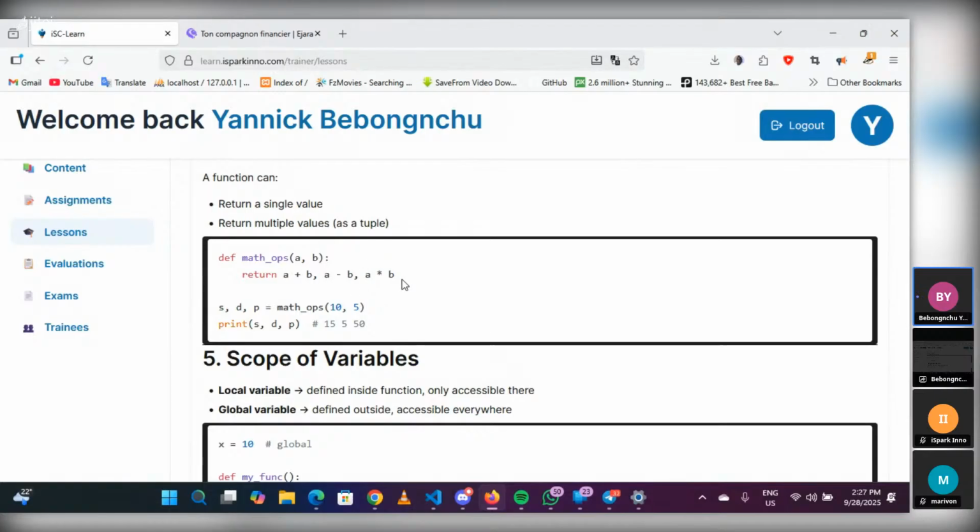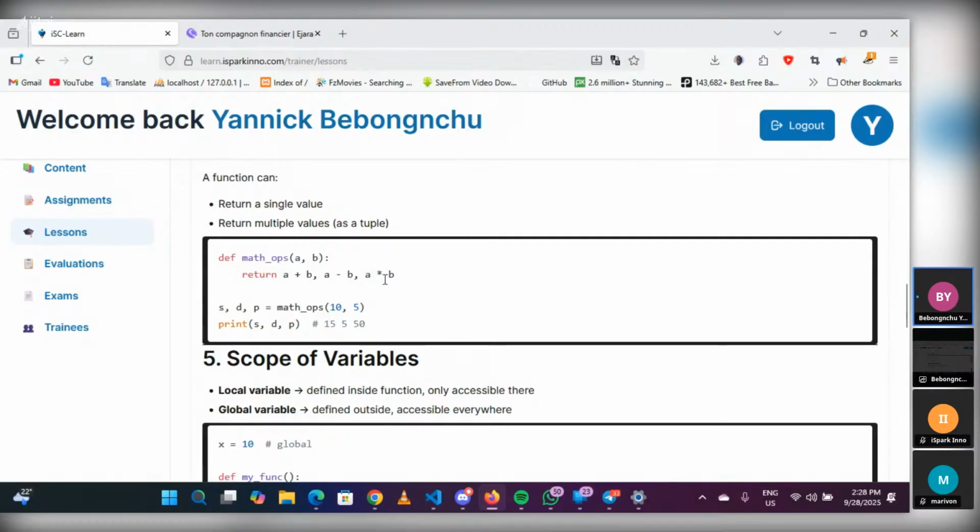At first, we would have had to create a function for addition, another function for subtraction, another function for multiplication. But you can do this and return everything, if you use the same parameters for them. Same way, A plus B, A minus B, A times B. Then that's it, straightforward, you can return all of it.